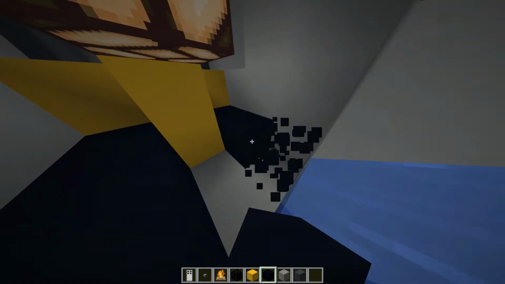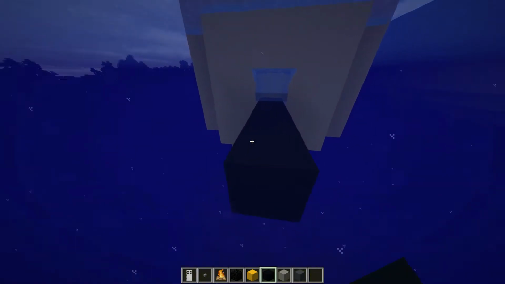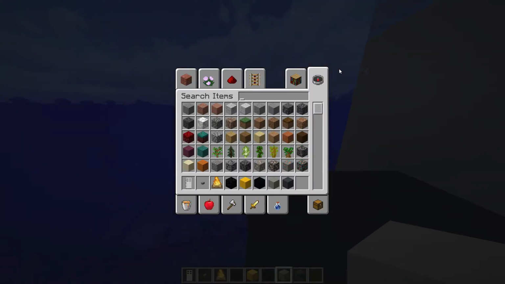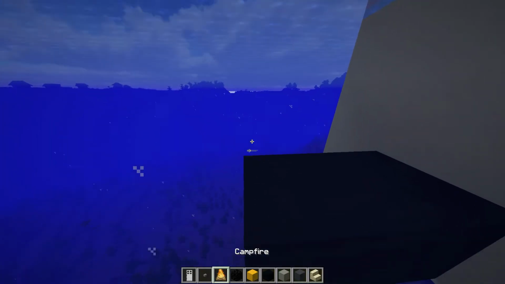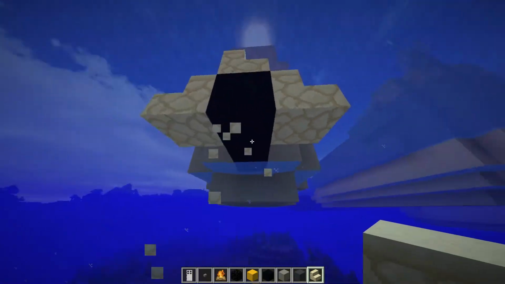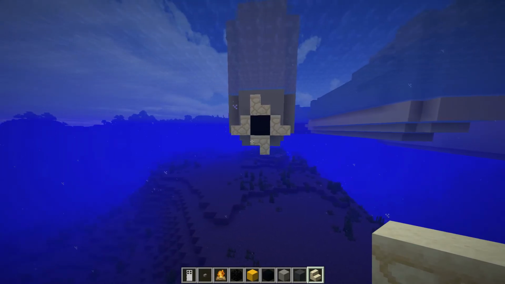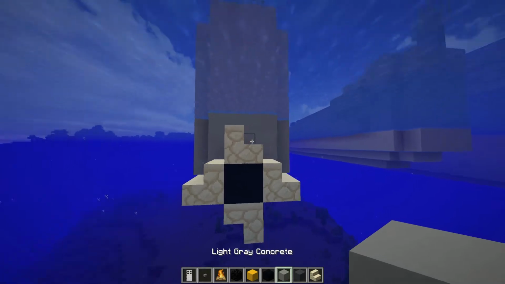propellers. But there's only going to be 1 propeller because we don't have enough room for 2 propellers. So, do that. And then for propellers, I like to add stairs. I like to add these kind of stairs. And we have this, and like that. Just like that. Alright.